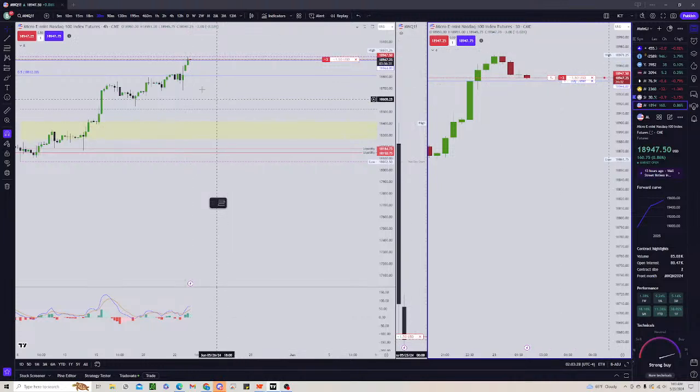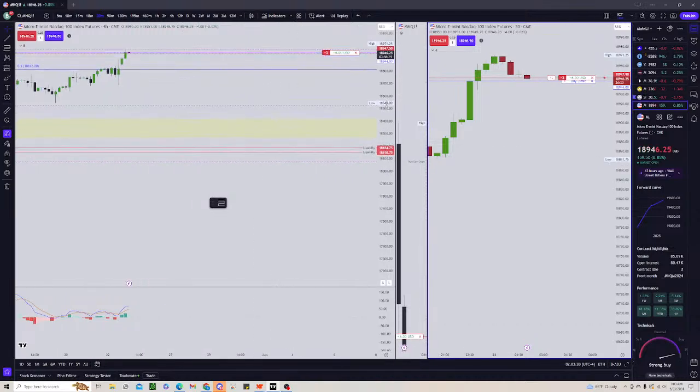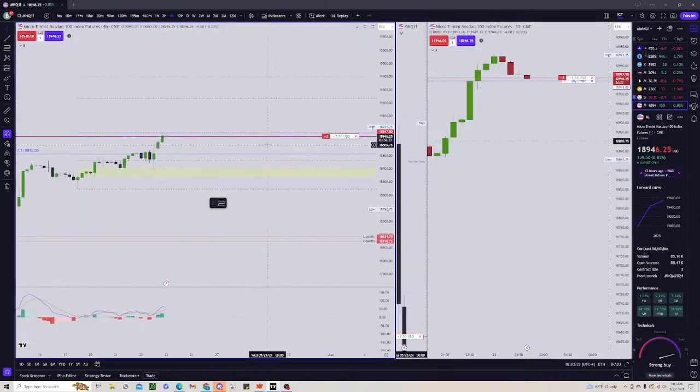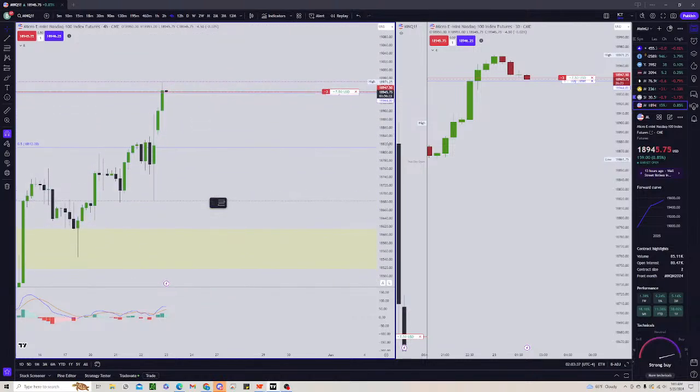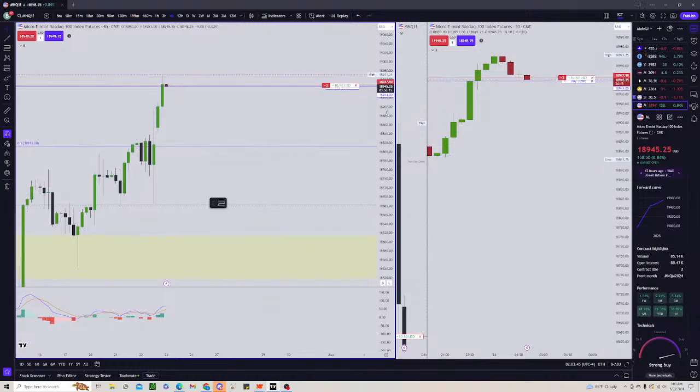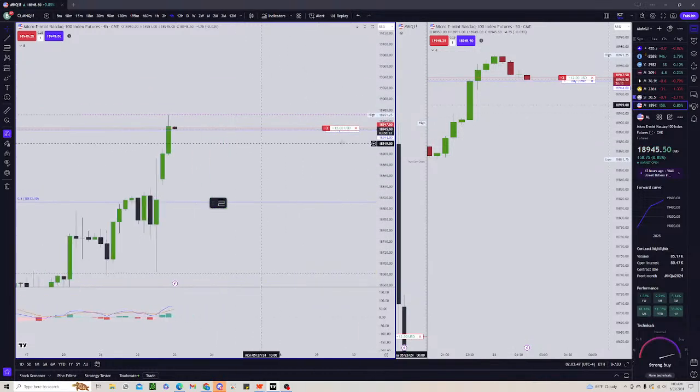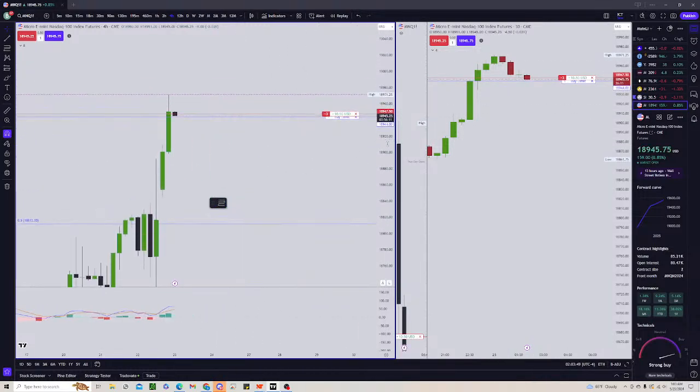Oh, the new 4-hour candle opened. I didn't even realize what time it was. Okay, well, this is why it's a little choppy right now. Remember last night we got that flush? You guys remember that? I was on the stream, we got the flush, and it was crazy. That's why it was a little choppy right there. That makes sense now.